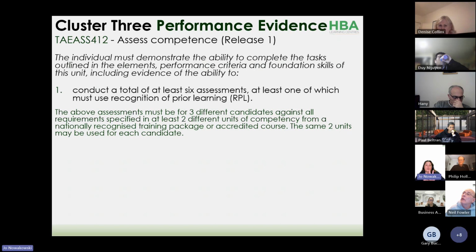So where these 4 assessment tools are going to come from is person A is going to be given 2 assessment tools with different units, yeah? Person B will be given the same assessments as person A. So how many people do we need? 2, right? 2 people. And this must be videoed.